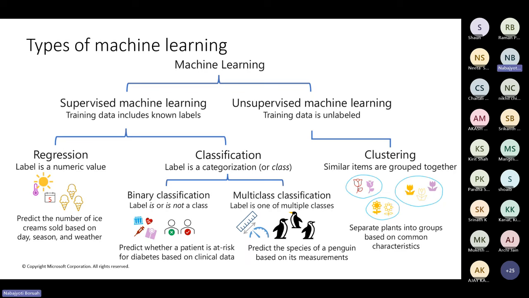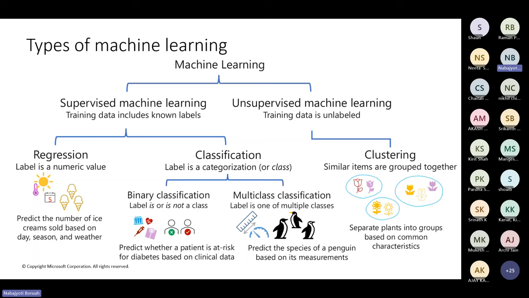So if it is hot, then of course the temperature would be hot, and we are going to sell more ice cream. If there is rainfall or it is cold, then the quantity of ice cream that we are going to sell may be reduced. So that could be predicted with the help of those features. But eventually we are going to get a number, and that is what regression does.